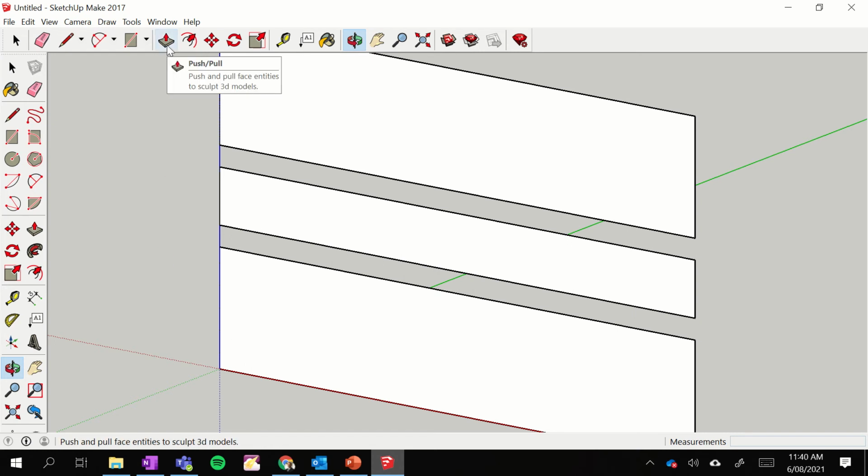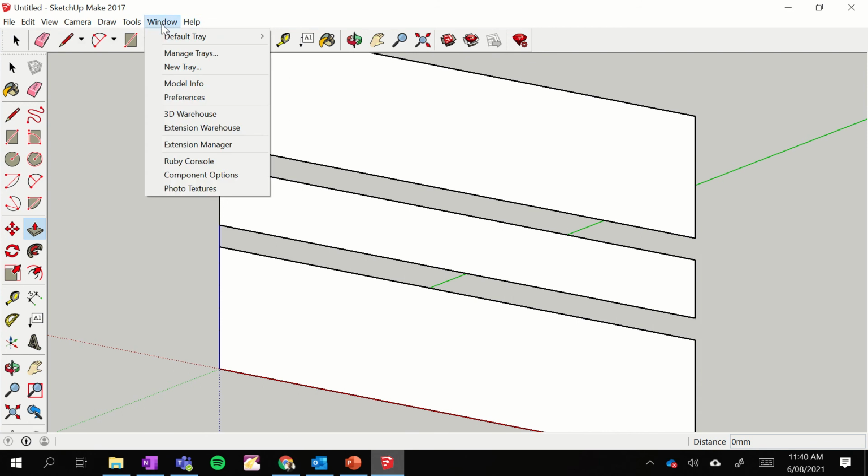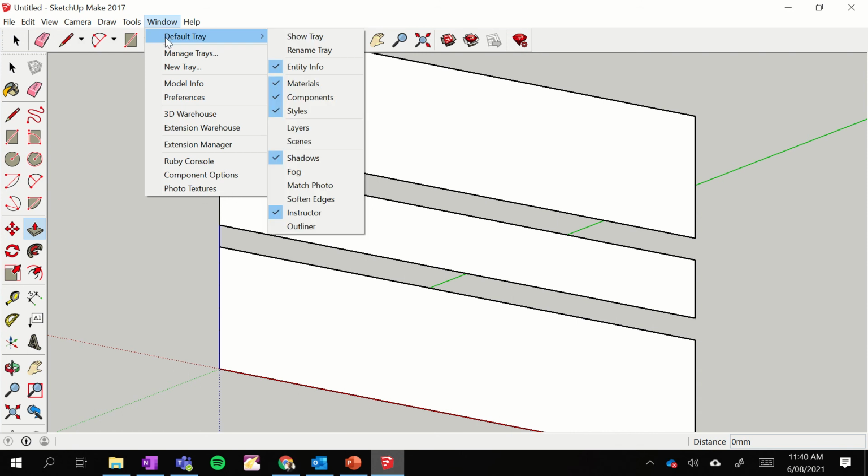And what I do, when I click it, you'll notice we get some, oh, I didn't get it. Normally you get little instructions and some advice over here, but I didn't get it, and I don't know why. Maybe in the next video I will show you what to do. I can't see it there anywhere. Entity, materials, layers, scenes.